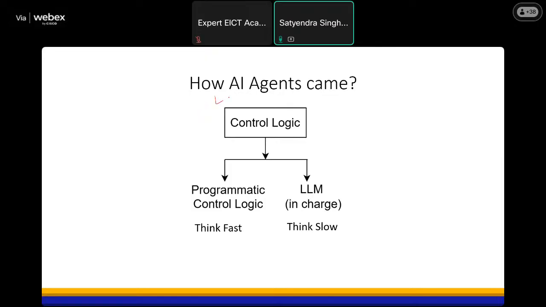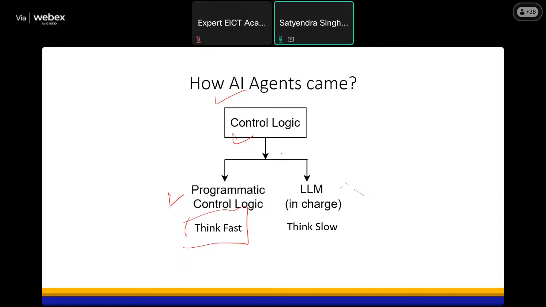Given a user query, we write control logic to find out whether the information needs to be searched from the vector database, or the LLM can directly generate the response. If that control logic, for finding the relevant tools or relevant documents, is written as a program by the programmer, then it is a fast model. It generates the fast response.